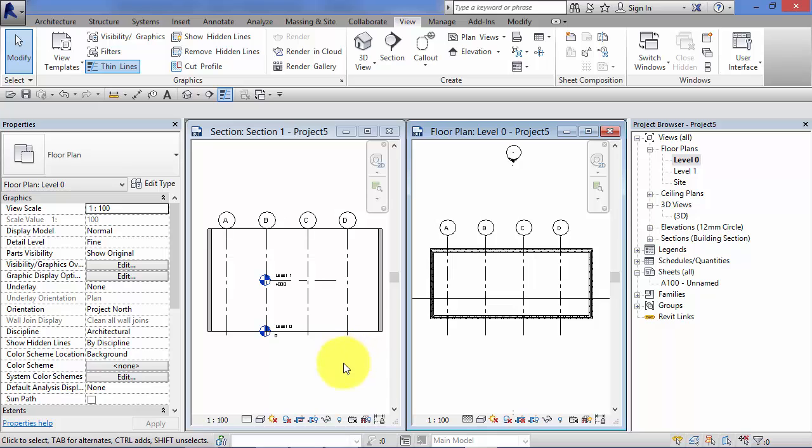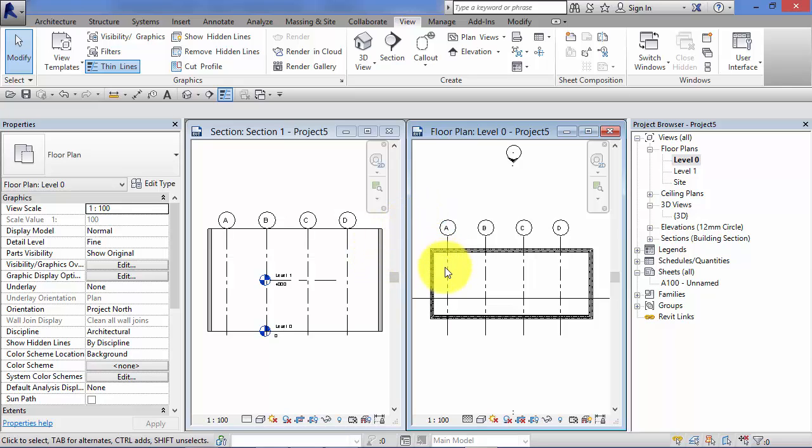So if this was a 2D CAD system such as AutoCAD, you would typically draft out your structural grid in plan, and then you would project these up to work out where they need to be in your sections and your elevations. So really what I'm pointing out here is you don't need to do that in Revit. You just place them in whatever view is easiest to define them, and they will automatically appear in all other associated views. And more importantly, they will stay coordinated.